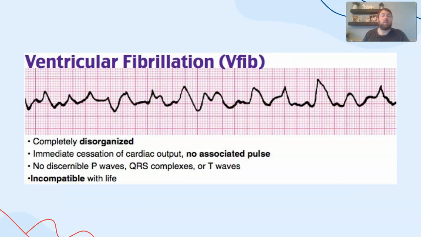Meanwhile, we could have something called ventricular fibrillation, or VFib, as you've heard it in the business. This would be a completely disorganized EKG. You can see that the normal QRS wave is not really well defined, and the T wave after it is really not defined. It's really hard to see exactly where the P wave and the T waves are.